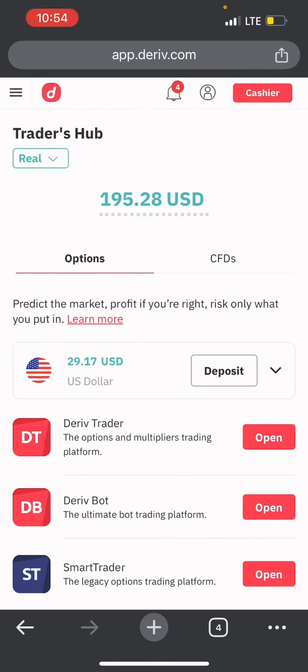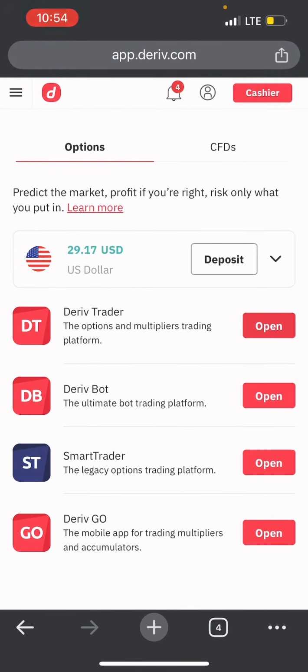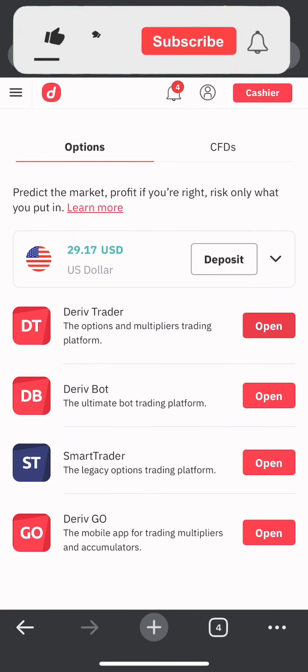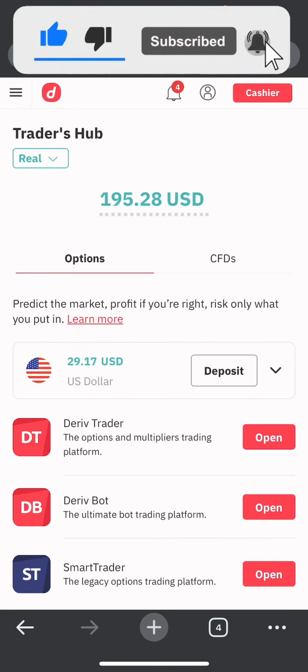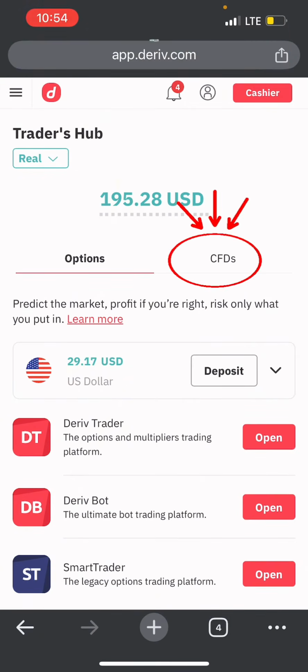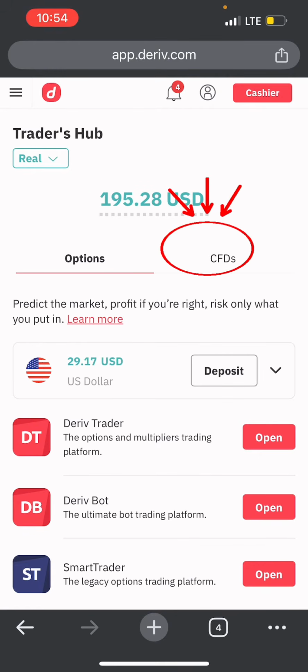Now, here is something that you need to know about Derive. You have Derive Go, which is the app that you can download from Google Play Store and Apple Store. But for you to use that app, you need to have an account, and having an account is simple. I've provided links in the description below that teach you step by step how to open an account. Alternatively, you can come to this website using the links that I provided in the description so that it lands you on this page.